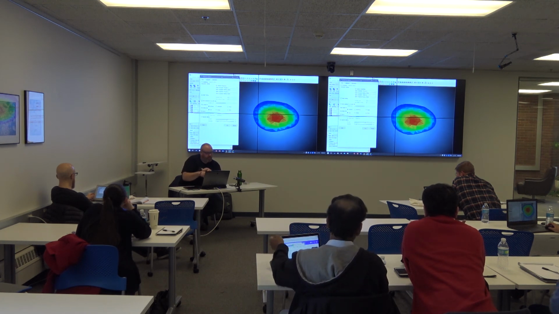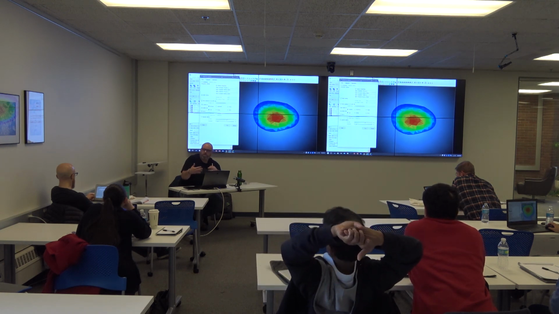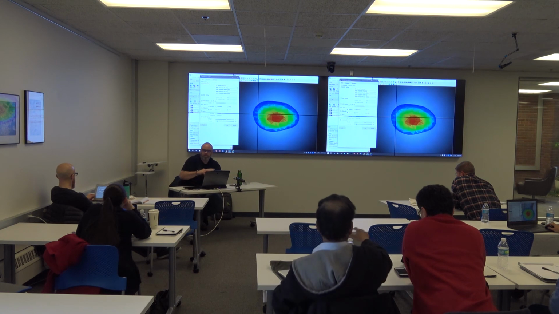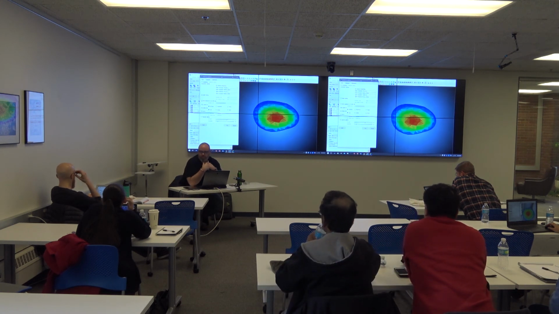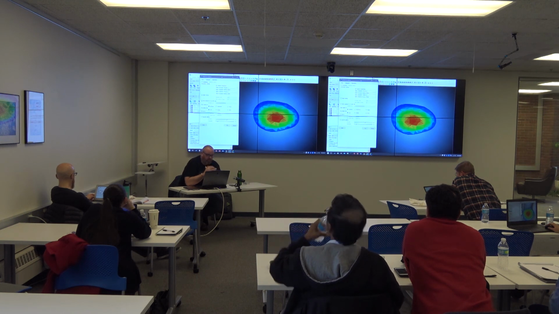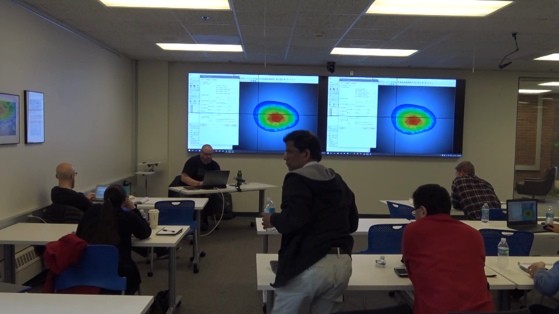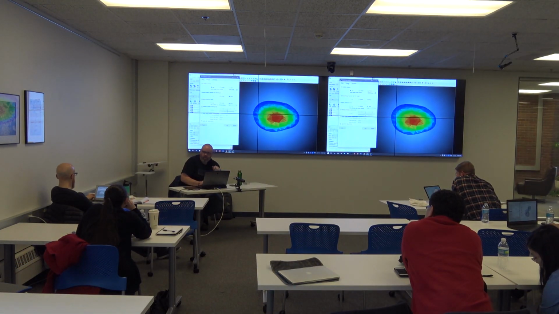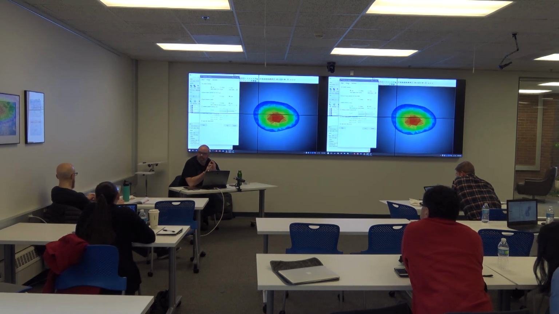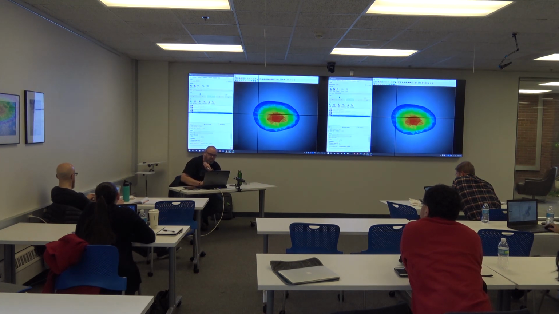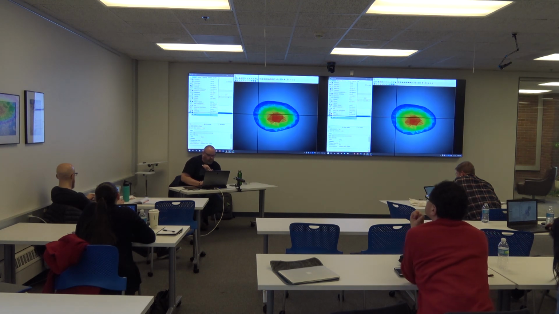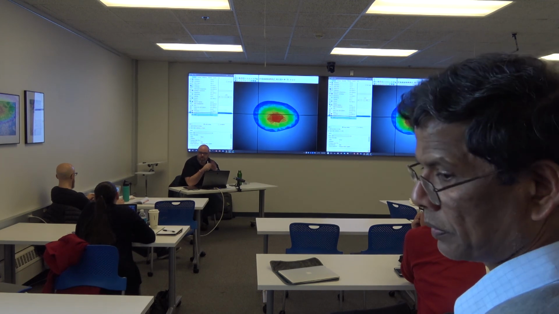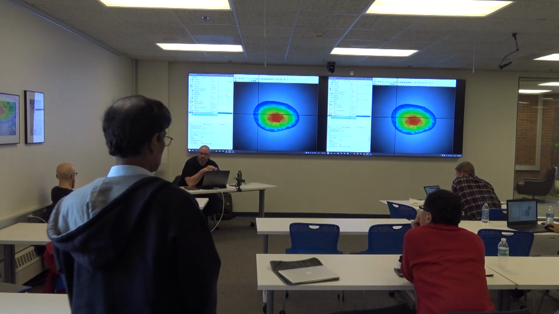So by default, VisIT will understand if it's cheaper to ship geometry over and let you render locally than it is to do the rendering on the back end and ship over an image. You can change it to force it to do what you want, and you can also turn on specular highlights here, and then under advanced there are other things, shadows. You can turn those things on. So the combination of those, the lighting and the view, you have controls to all of those things under controls. So there's lighting and view. You can change those things by hand. The combination of those sort of 5 things are how you get really nice looking imagery out of there.